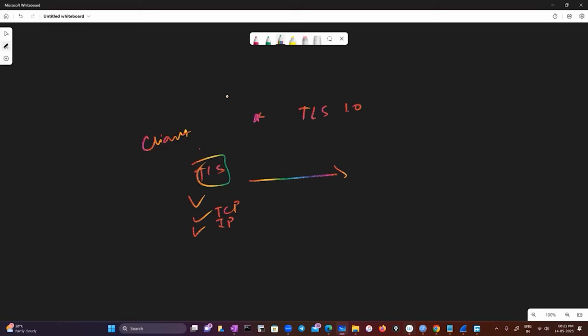In the TLS handshake, the very first thing is the client proposes the information. So what information is encapsulated inside? It's going to specify what TLS version I'm going to support. So it's going to say, I will support TLS 1, TLS 1.2, and TLS 1.3, for example. And if the same TLS version is not supported, your connection will not be successful. Your TLS communication will fail.